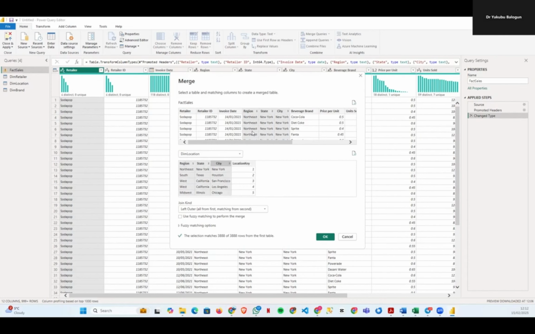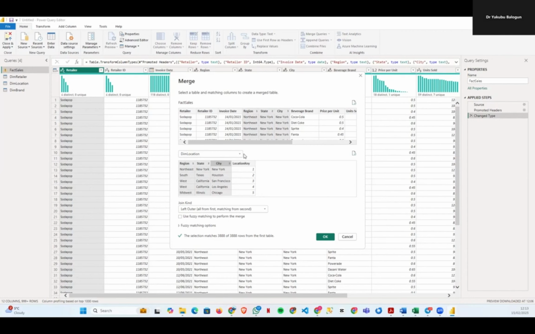Now just follow me. I choose only the relevant columns. Remember, from the fact table, only the ones relevant to location is what I choose. It's like when you group, you can group by more than one column. I think Mr. T is going to take us through all of this shortly in SQL and Python. So that is what I've just done. This is what I need to bring to this table.